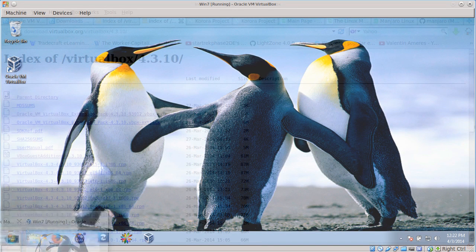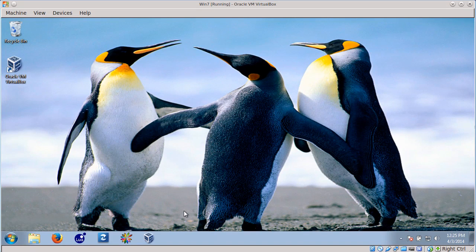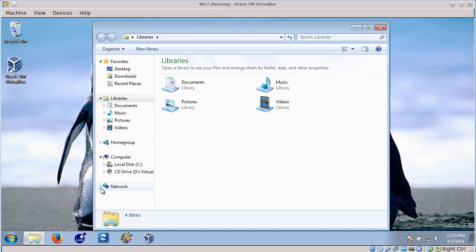Now on my system, I am running Linux as my primary host operating system, and I'm running Windows as a virtual machine, also known as a guest operating system. So to install VirtualBox on Windows, you simply go to your Downloads folder, or whichever folder you have downloaded VirtualBox to, and as soon as this opens up here, we will get to my network connections.